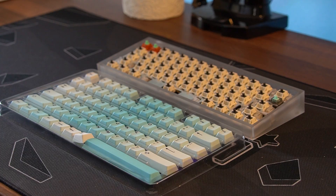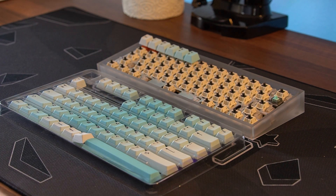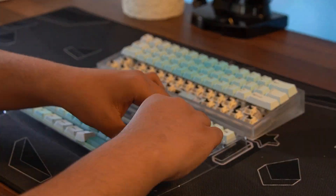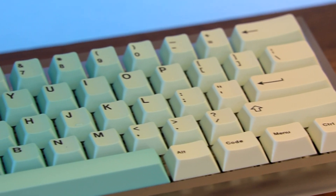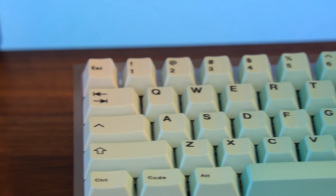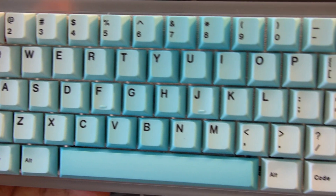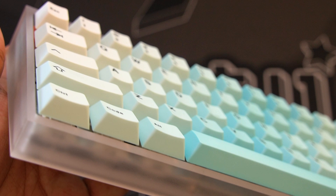I went ahead and put these keycaps on my tofu acrylic. The reason for this is the tofu acrylic features a really nice RGB underglow — I may do a review on this in the future, and I think it's a great entry level board. It's really easy to build, and the RGB underglow makes for a really nice effect paired with these keycaps. Even without the RGB on, I think these keycaps go really nicely on the acrylic. Looking at the keycaps while they're fully on the board, you can see how nice this gradient really is. The die sub is consistent, the keycaps look amazing, the whites and blues are excellent, and I didn't have any issues with it at all.